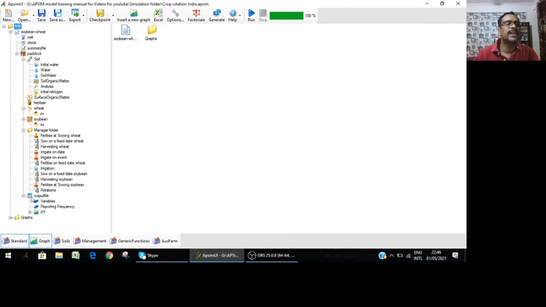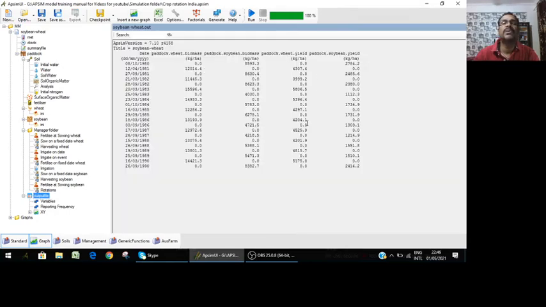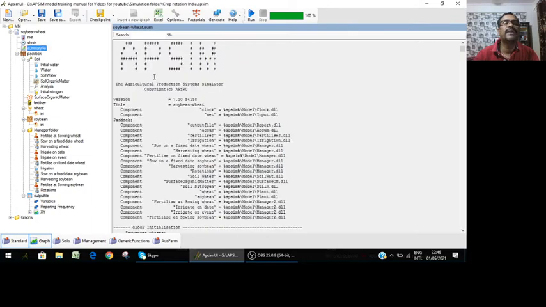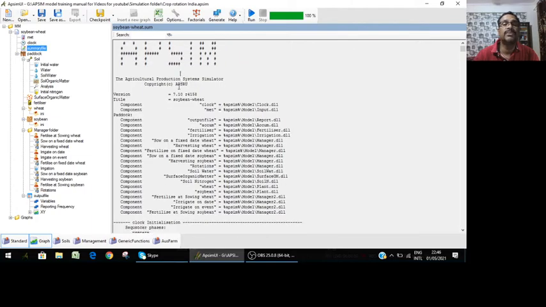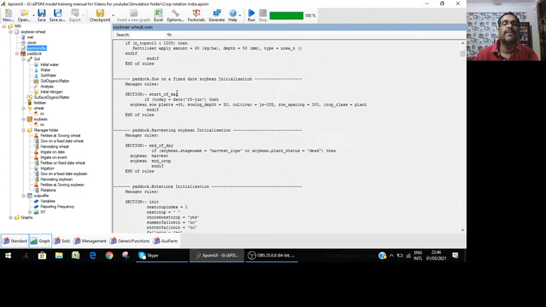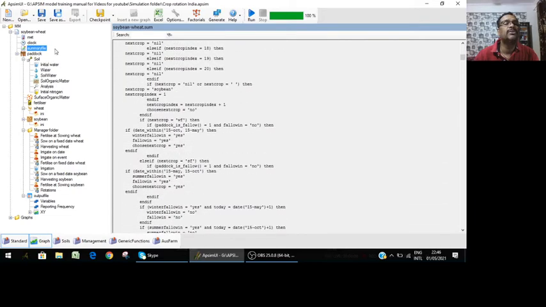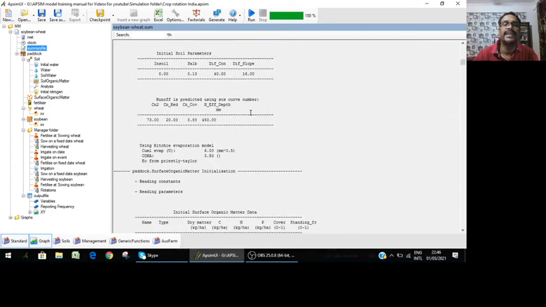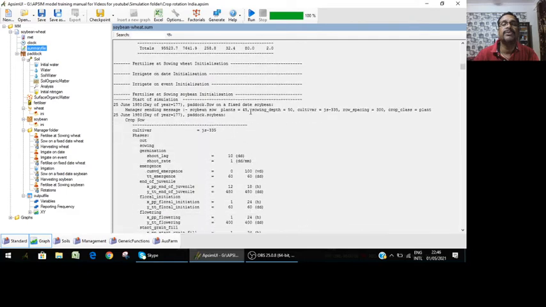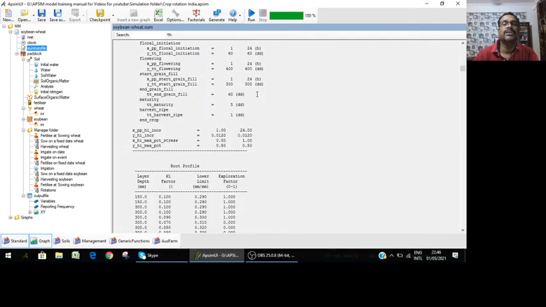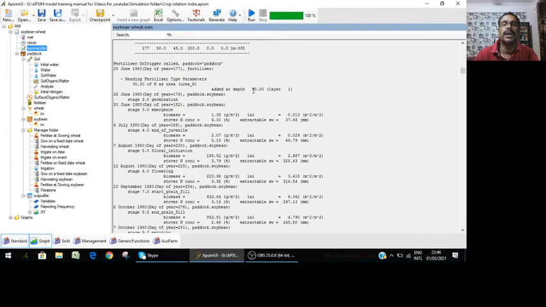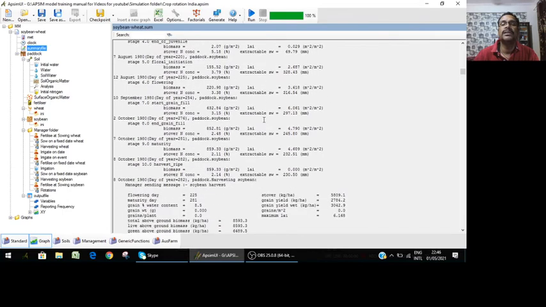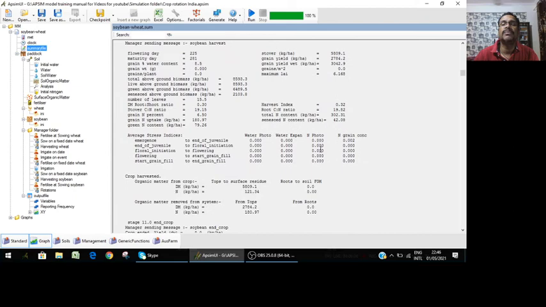So now I guess the simulation has been run, and you can see the output file. You'll find all those values, and we'll go to the graph. Actually, we'll see how it is, and in the summary file also, because I told you once you run the simulation, you'll find everything in the summary file. You'll find in detail what are those inputs you put here, when you have sown, when we have given fertilizer, when you have irrigated the crop, then accordingly for both the crops you'll see everything: your thermal unit, heat unit, and see the leaf area, grain yield, all details will come for both the crops.